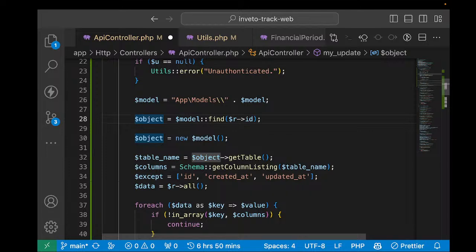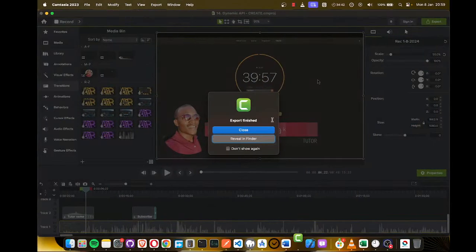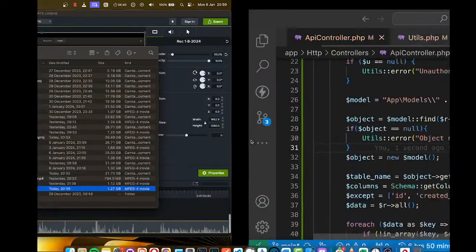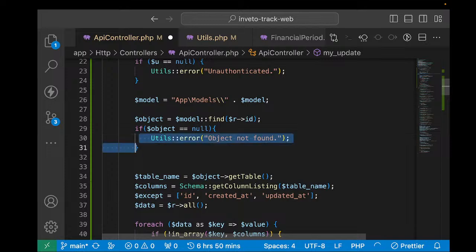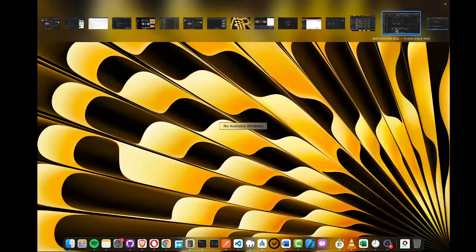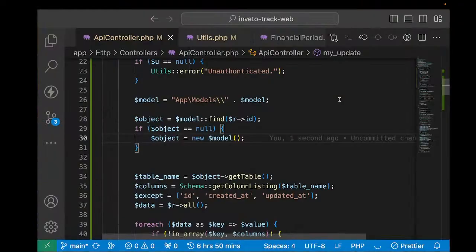So I check if it is null. If it is null, that's when I'll go ahead and create a new one like this. So that is how we can check that if something is null, then create a new one.